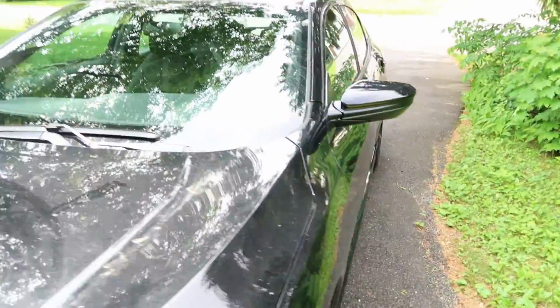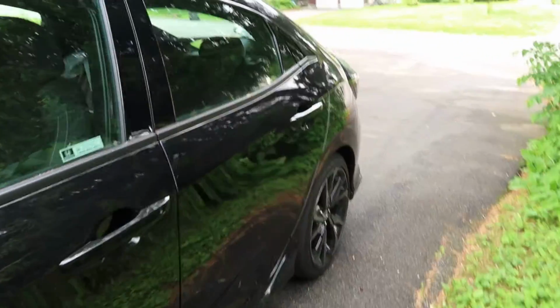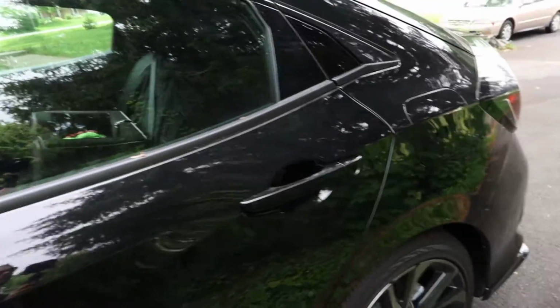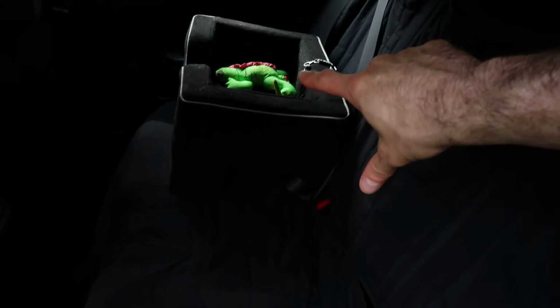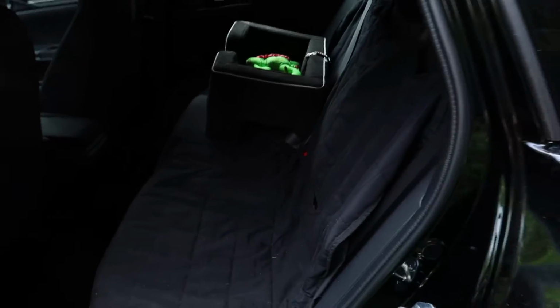So that's number four. Number five would be the obvious, and I'll have to open it up for you to show you. Once you open up this car, you see what's the problem with number five here. It's pretty simple. If you have a pet, there's just not that much space you can store this into. Once you have the pet seat right there, not much space for you to sit in. And it goes right to the back itself as well.